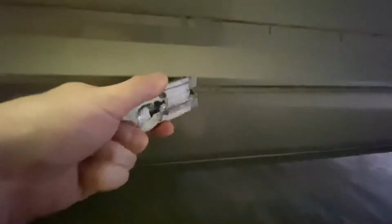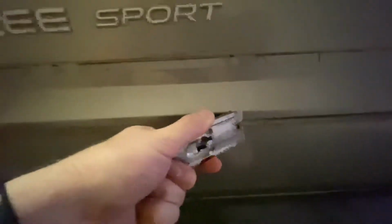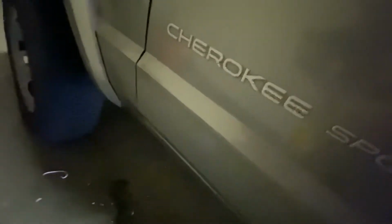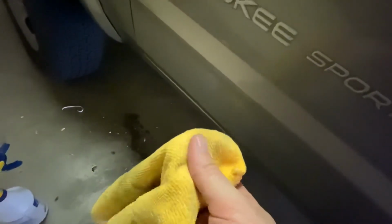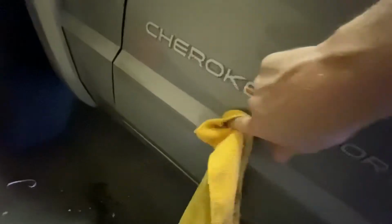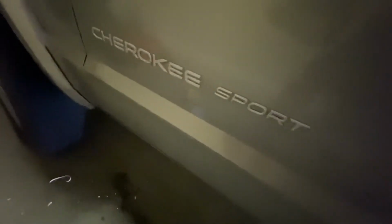I just wanted to show you guys that you can get some big strips of the residue off at once if you just run it underneath with some firm pressure after you've let it soak. And as long as you keep that pressure firm, it'll just want to collect the bulk of it and it'll just fall right out. Another tip I found is when you're rubbing away that last bit of residue, it helps to have a dry, clean piece of the rag versus a piece of rag that's wet or greasy or oily from WD-40 or whatever residue remover you're using. A clean, dry piece of rag seems to remove that a lot quicker.